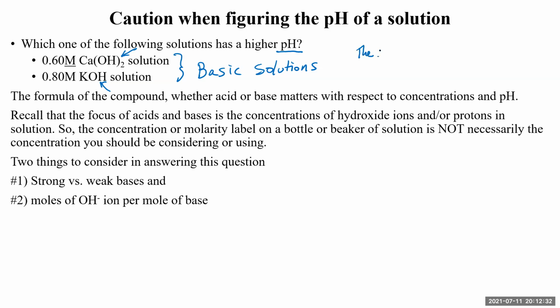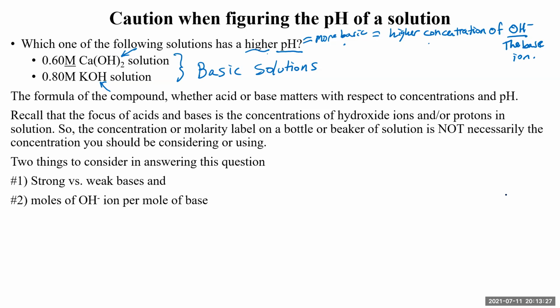Remember, it says higher pH, right? What it's really asking is which one is more basic, or another way of saying it is higher concentration or higher molarity. We only deal with molarity, by the way. Out of all those other percentages, in this section we're basically just going to stick to molarity. Higher concentration of hydroxide ion, the ion that represents bases. So higher pH means more basic, which means a higher concentration of hydroxide ions. So we want to see which of these has the higher concentration of hydroxide.